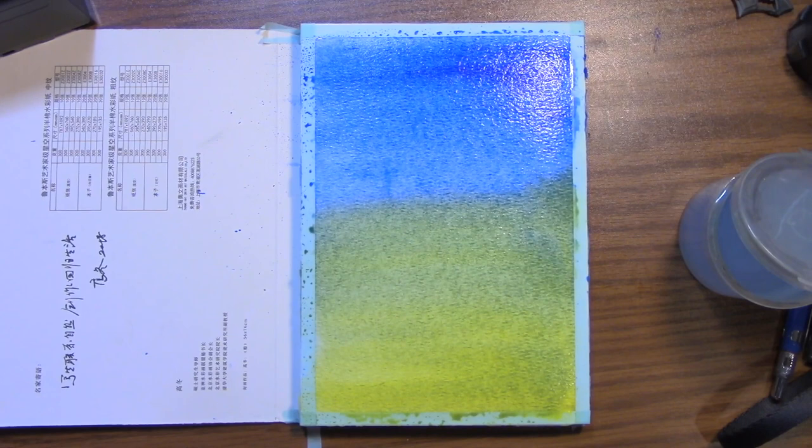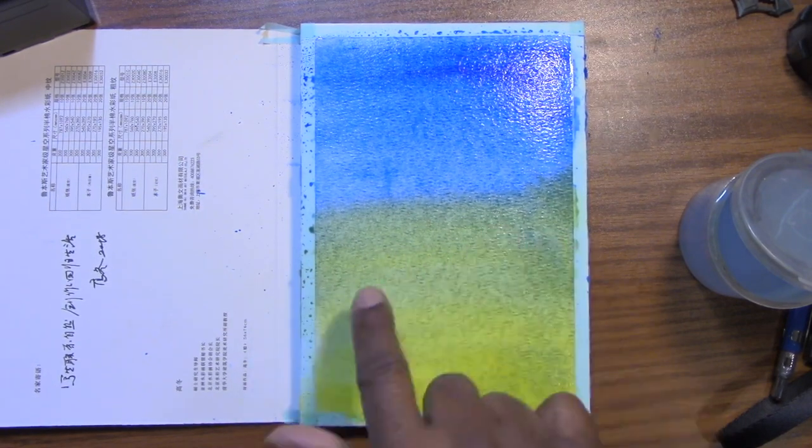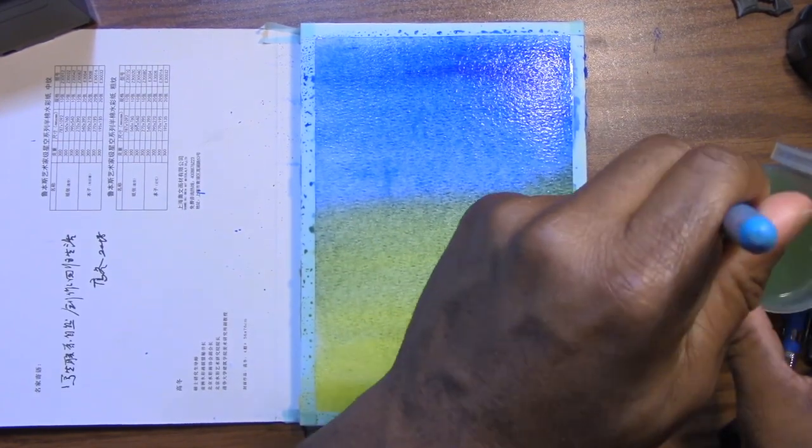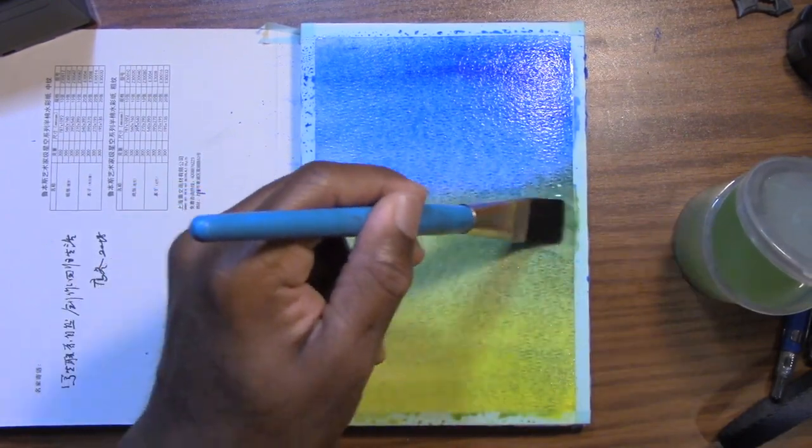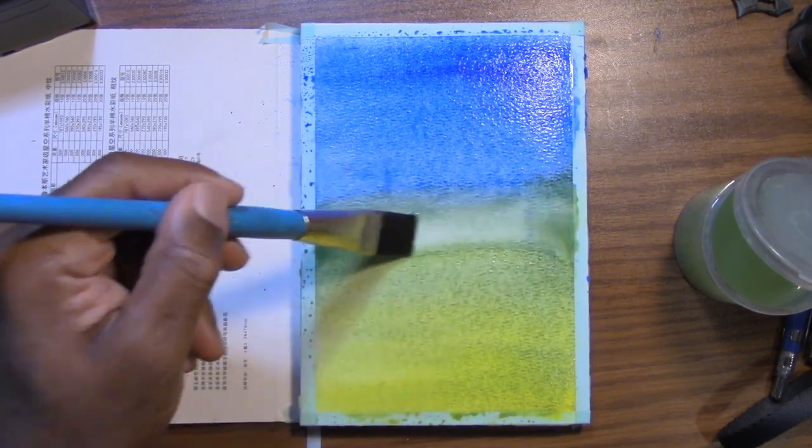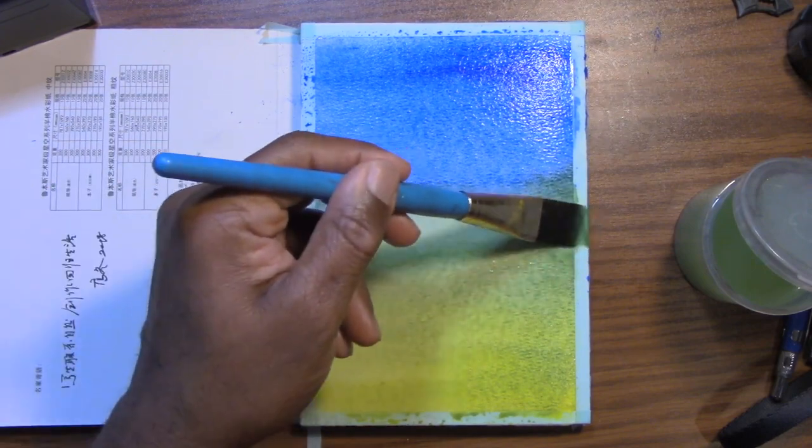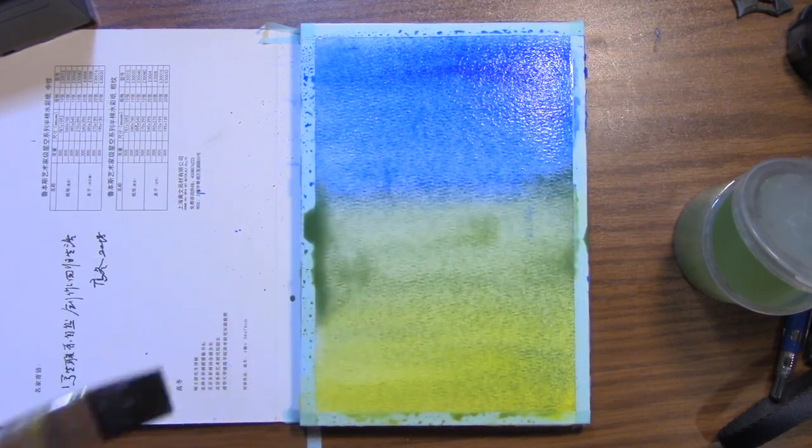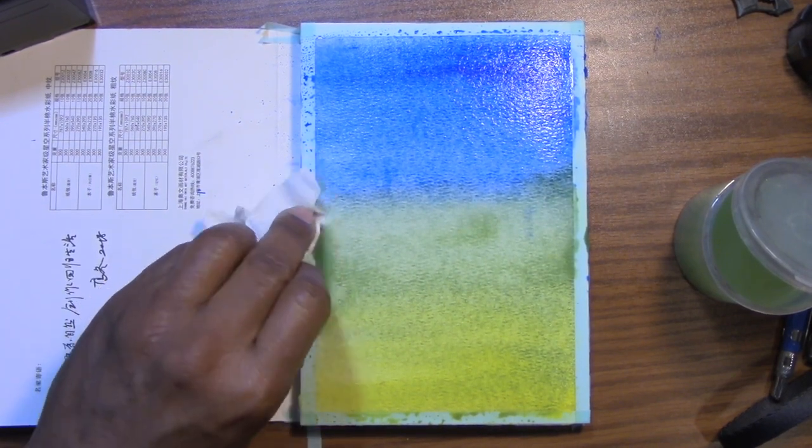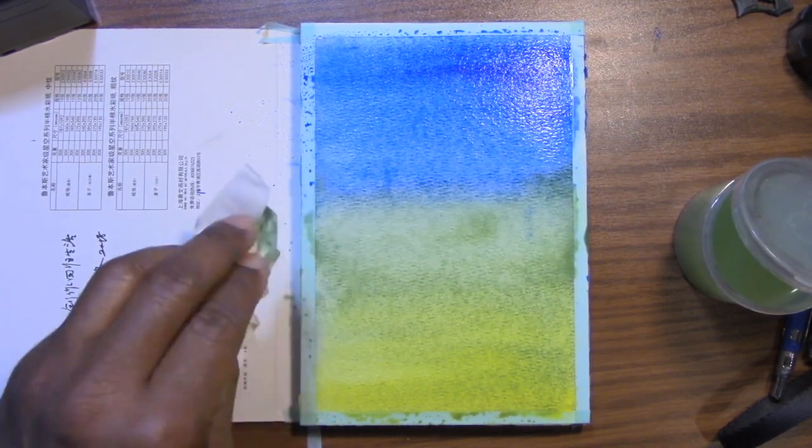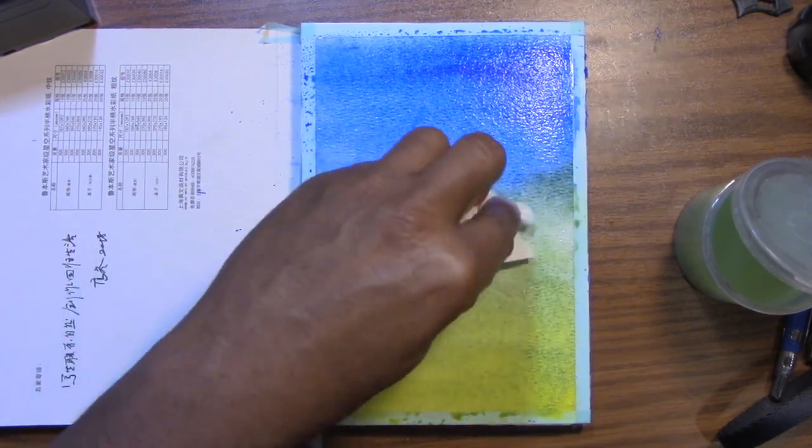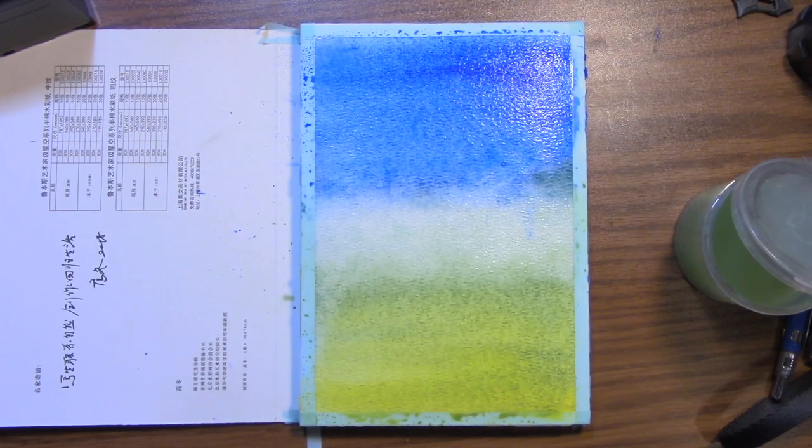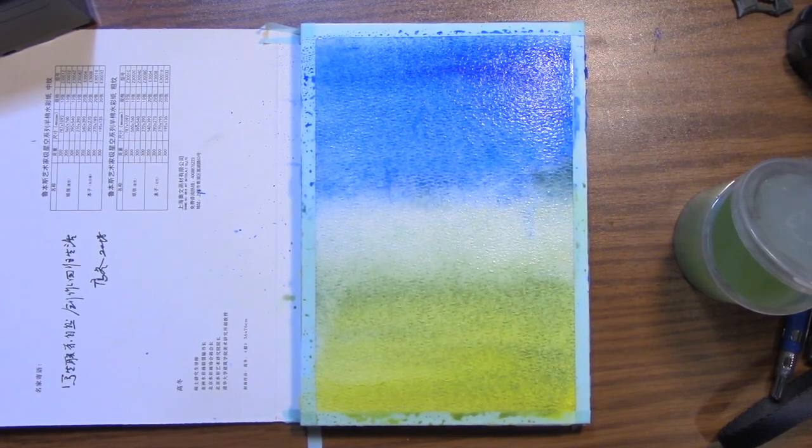Now what I'm going to try to do is move some of this paint that's here in the middle. I'm going to try to lighten it up. I'm going to try to do that with just water, so I'm going to try to do it without putting any white paint on there. So let's see what we can do here. I'm going to grab, let's dry this up over here a little bit. In fact, let's go ahead and do just like that right in the middle there.